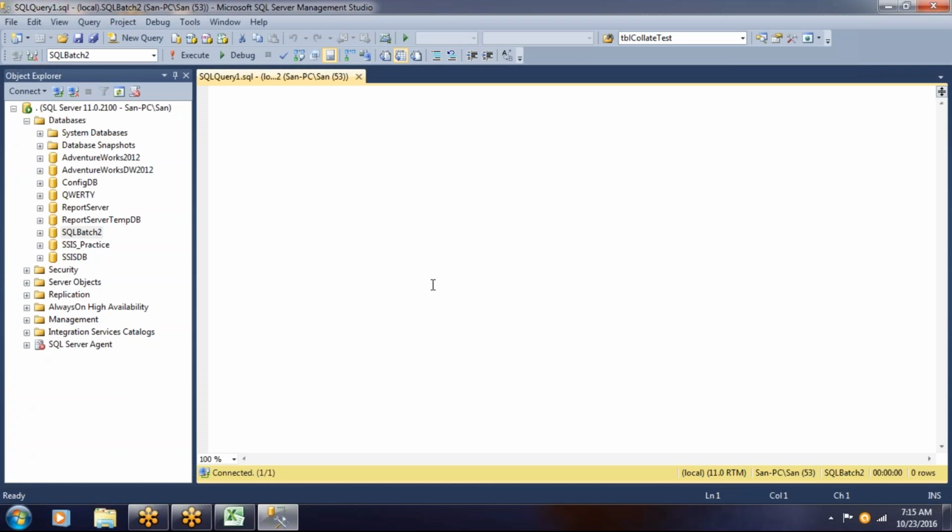How to create a table in SQL Server? Just as we discussed yesterday, create should be there. Then what is the object? The object type is table, and the name. Govind, can you share your screen?